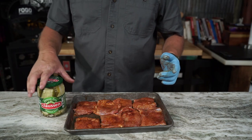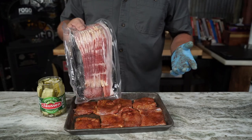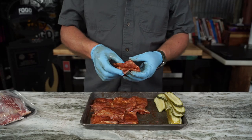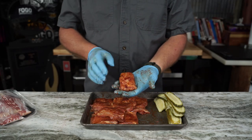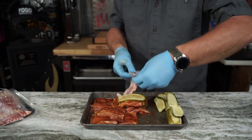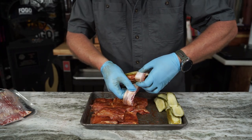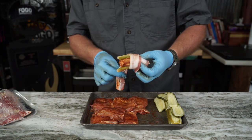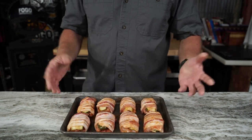Repeat the process on the other side and grab some pickles — these seem to be the right size — and some thin cut bacon. All we're gonna do now is put them together. Take your chicken, fold it in half to make that perfect little plump pillow of perfection. Put a pickle on the bottom and a pickle on the top, and just wrap it in bacon. That vinegar in that pickle is gonna help tenderize that chicken a little bit and make it very very delicious. And as they say, everybody needs their vegetables. There you have it — bacon wrapped pickle chicken.